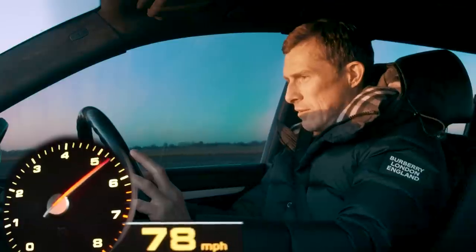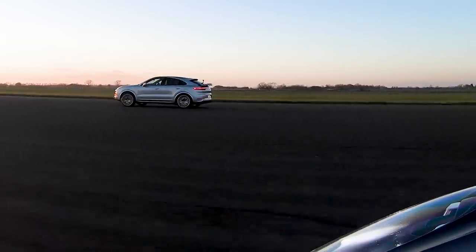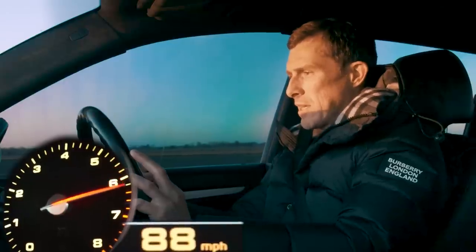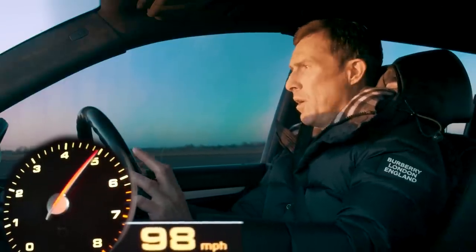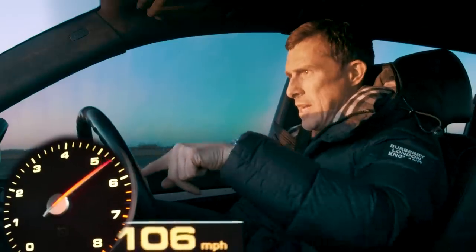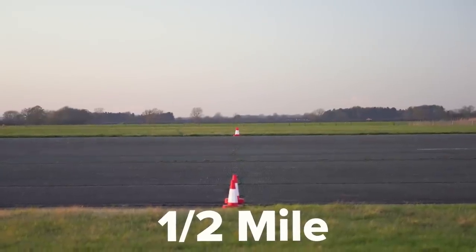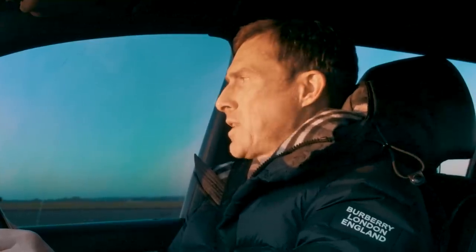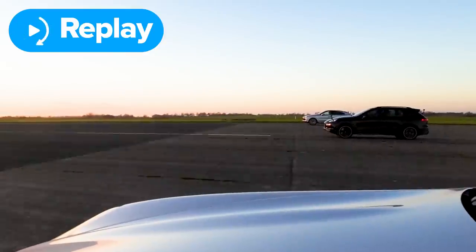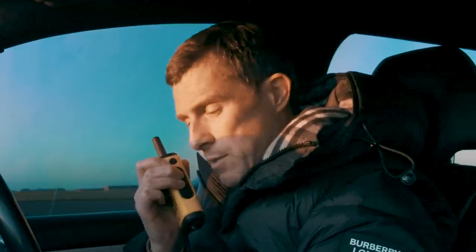Oh no, they're gone. And I'm changing gear by pressing a button forwards on the steering wheel rather than pulling a paddle. Gear change, now. Stupid, that was. Can't believe they did it for so long. I was actually pretty good from the get-go there. It was on boost, it took off. I thought I was in with a chance, and then everyone came past, and I was bitterly disappointed.